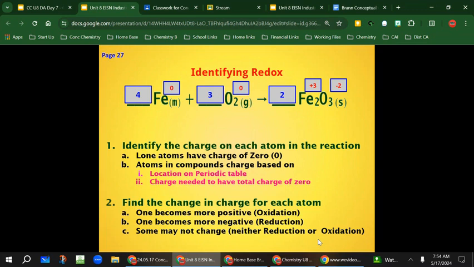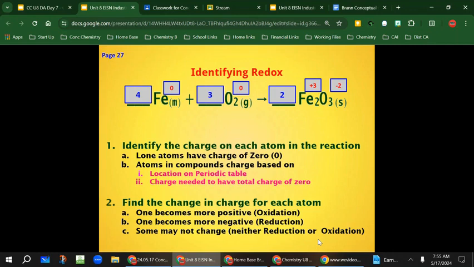Okay? Metals in a compound will always have what kind of charge? Negative? Positive? Well, look at it there. Positive. Non-metals in a compound will always have a negative. So, iron went from 0 to +3. How does it go from 0 to +3? What does it have to do to go from having a charge of 0 to suddenly having a charge of +3? Lose 3 electrons. Has to lose 3 electrons.